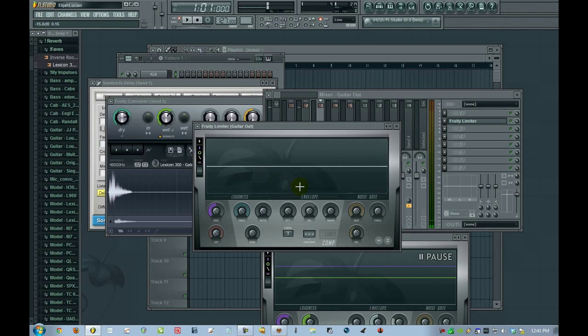So what we want to do is set our threshold below the peak. Okay? Why? Because our threshold triggers the compressor. Basically, the compressor is not going to do anything until this peak is above this threshold. So threshold down to 17. Okay, now pay attention. I'm going to put this to 19. Now, our threshold is minus 19.